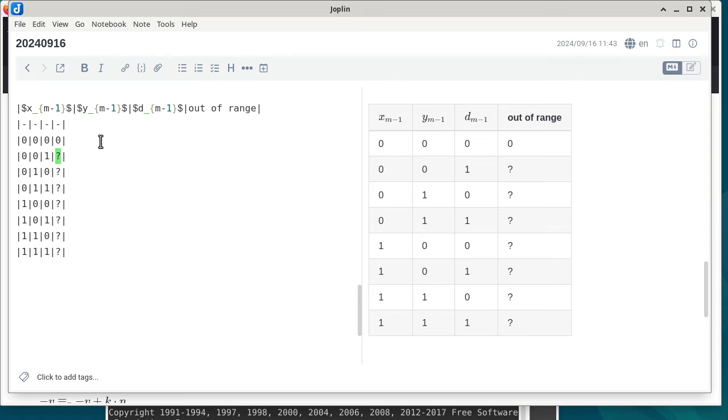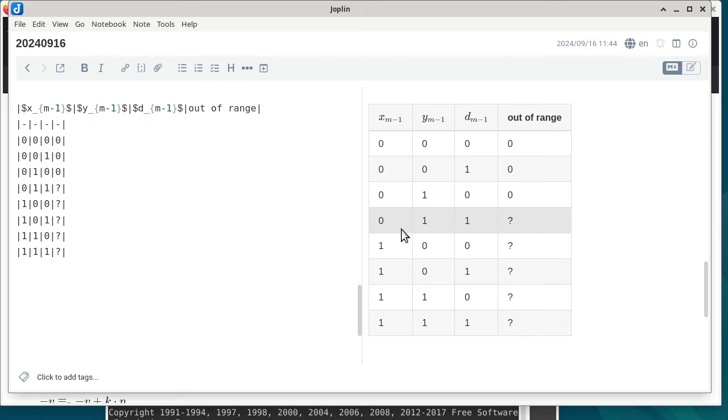So then we ask the next question: we are subtracting a non-negative quantity from a non-negative quantity, but ending up with a negative quantity. Can that happen? Yes. 0 minus 1 is negative 1. It's not out of range, because it can happen. And now this time we are asking, if we subtract a negative quantity from a non-negative quantity and we end up with something that is non-negative, can that happen? Not only can it happen, it should happen, right? So we go like, yep, totally makes sense.